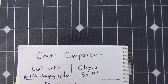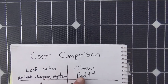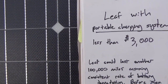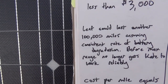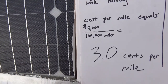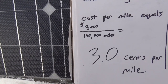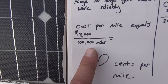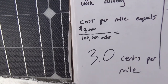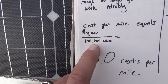So what's the cost comparison? The whole portable charging system is under $3,000. You could get another 100,000 miles on the Leaf before the range no longer gets Kate to work reliably, assuming a consistent rate of battery degradation. Three thousand dollars over 100,000 miles works out to around 3 cents per mile. And that assumes you throw away the portable EV charging station after — you could probably sell it after a few years and recoup two to three hundred dollars, so 3 cents per mile is a solid figure.